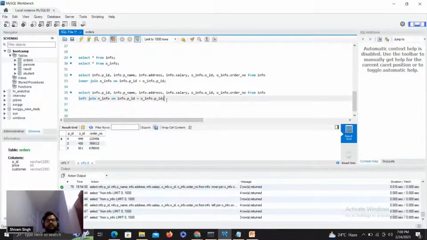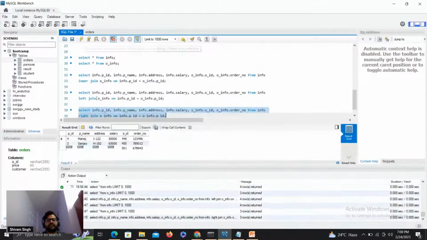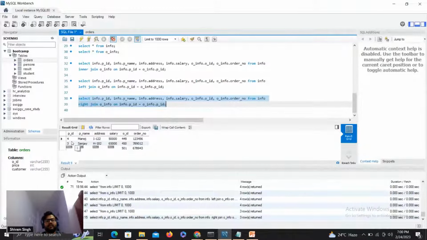Now if I try to run this over here, and make it a right join, let's see what will happen. Let's execute this. Now you can see we have person ID 3 and 4. Now what happened at the fifth place? In my right table we have a person ID as 5. So what will happen for 5? You can see we don't have any person name, any address, or any salary, so here we get null values. This is what happened in the case of a right join.